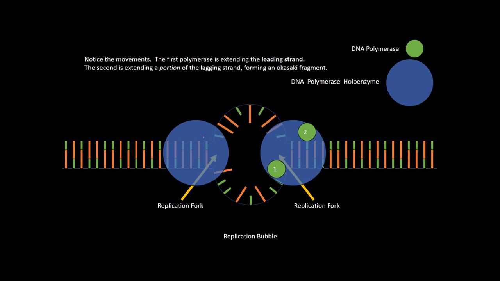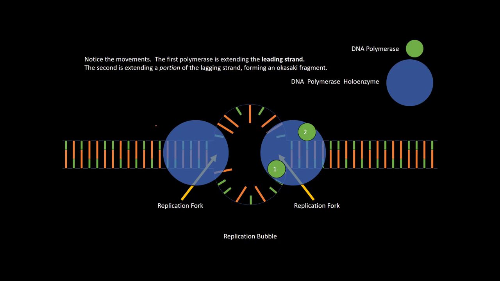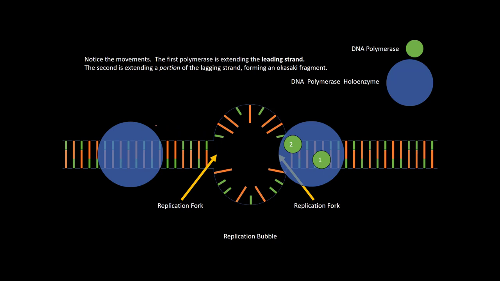So here's my attempt to visualize the Okazaki fragments. You can see here, and I'll play this over and over again. So on the left here, let's just focus on the left. Just focus on this one right now. That's the hollow enzyme, and the hollow ends are moving in towards the left. On the right, you can see, this is going to be the leading strand. This is going to be the lagging strand.